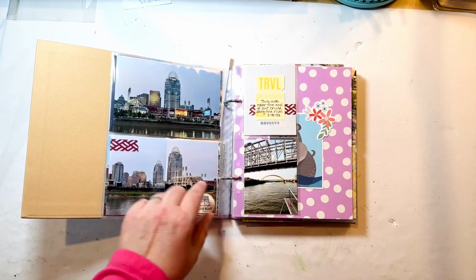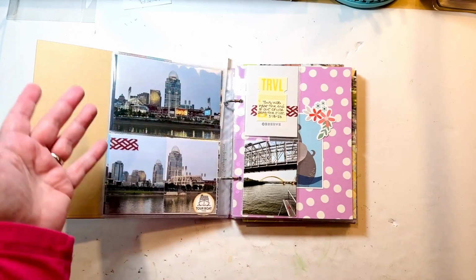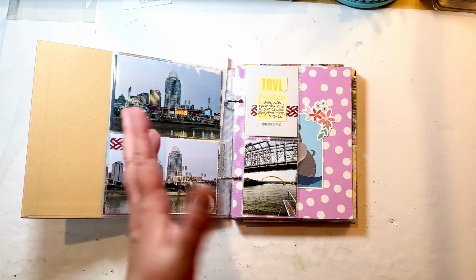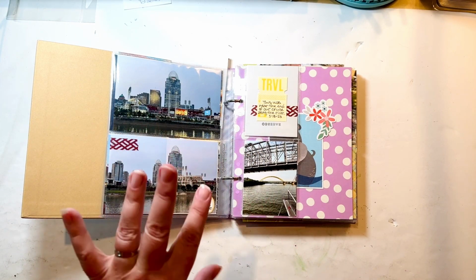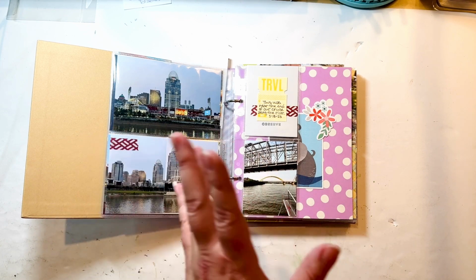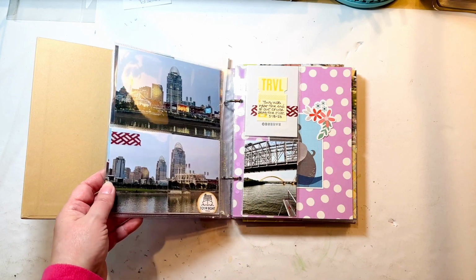And these are just some pictures as the sun was starting to set while we were on the cruise, which was so fun because we were on the water. So we got to see the city light up for the night, and that was super fun. I mean, we knew that might happen because of the timing and time of year, but we weren't sure if we would hit it exactly right, and we did. So we were quite pleased with that.